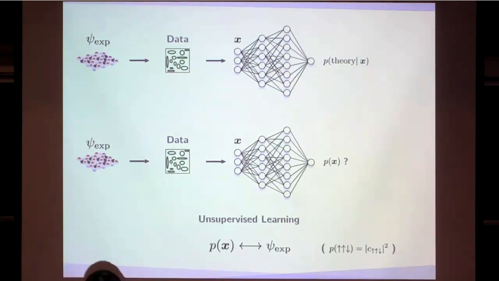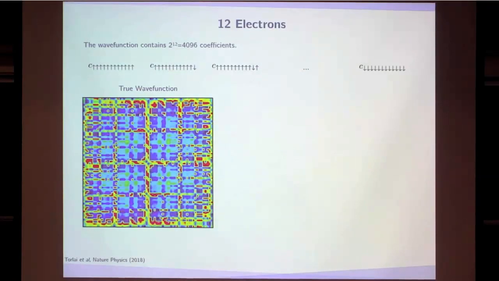Okay, and I'm going to show you an example. Now, we are actively working with experiments. This is a work in progress, and so I don't have results to show for that, but I can show you something that we calculated last year, and this is all synthetic data, meaning that it was us that generated the data in the first place using the computer. We generate the wave function, we simulate the measurement process, then we reconstruct the wave function and we compare back, right? That's what you do when you develop a new algorithm. You check its validity in some known cases.